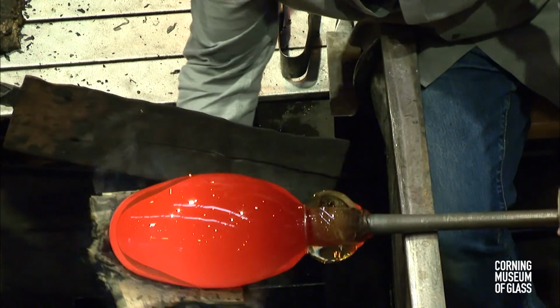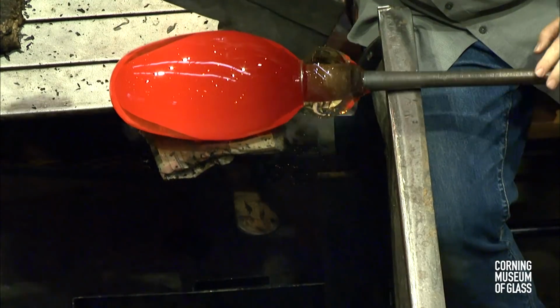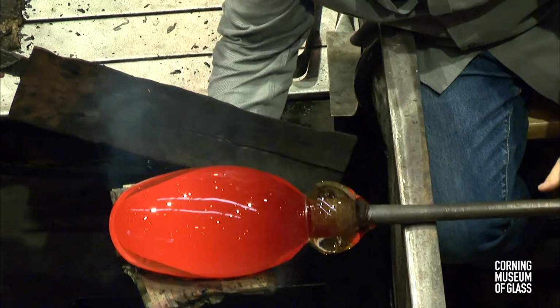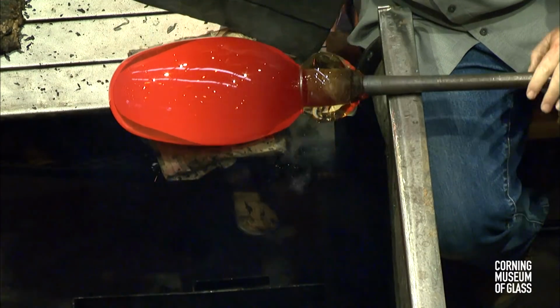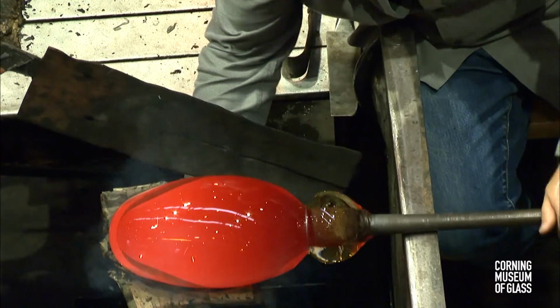And the normal line question is, how heavy is it? How heavy is this? We have a question online. How much weight do you think the glass that you have there is, George? I'd say probably 20 pounds. George says about 20 pounds. If you take into account the blowpipe is probably also 20 pounds, maybe 25 pounds.